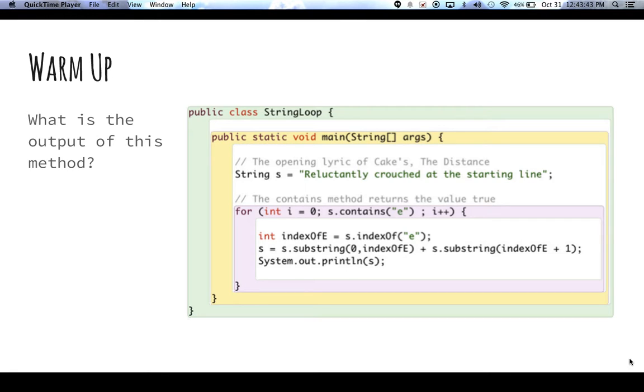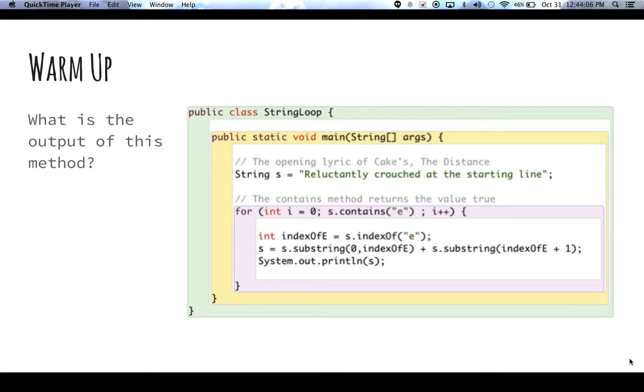You have in front of you the warm-up. I would say 2.5 minutes is a good amount of time to try and attempt this warm-up. Let me caution you, I'm throwing some new things at you, and I want to draw your attention to that. We're declaring a string S, which hopefully you see on the screen now. But I'm also using some methods that we've talked about, but I want to remind you what they do.